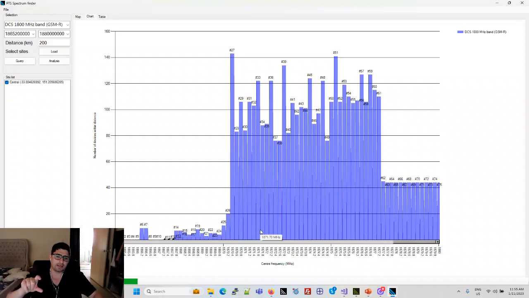Actually, we are studying the raster itself, and the idea is to identify what ACN, what absolute channel number, is used or not used, or how often it was used. The horizontal axis is the central frequency of the rasters or the ACNs, and the vertical axis is the number of devices encountered in the database overlapping partially or completely with that raster.